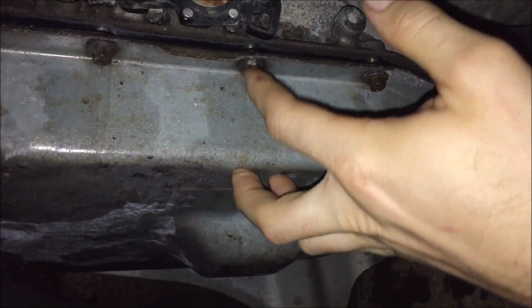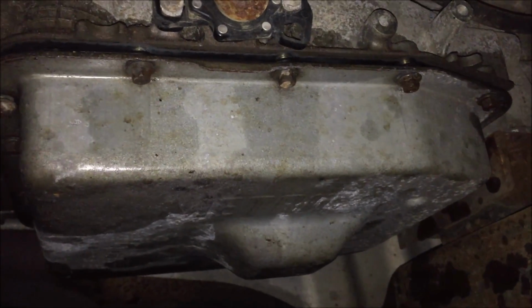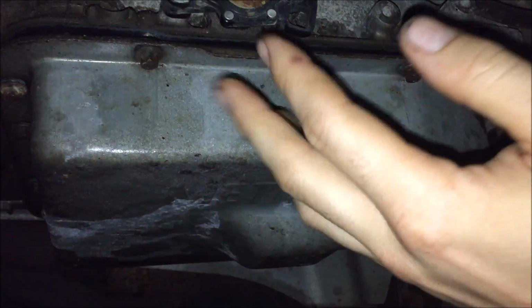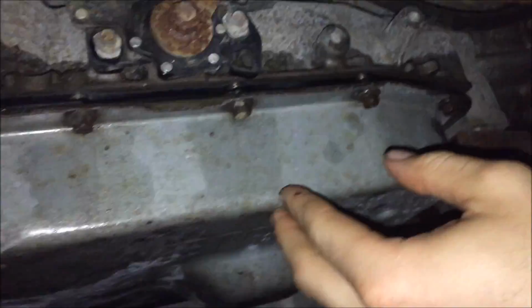The torque spec for these bolts, if you feel like torquing them, would be 120 inch-pounds, which is equivalent to 10 foot-pounds. And the sequence I would do this in is start in the center, start on one side, so we'll start here on the driver's side.